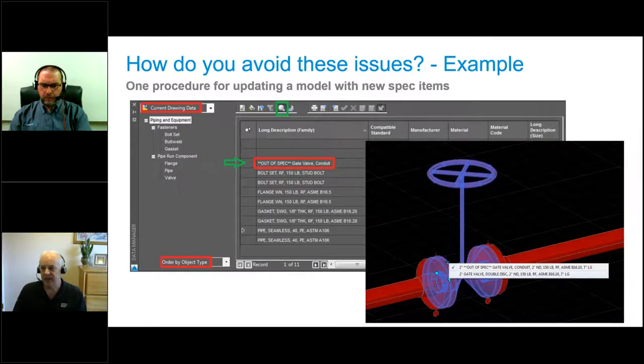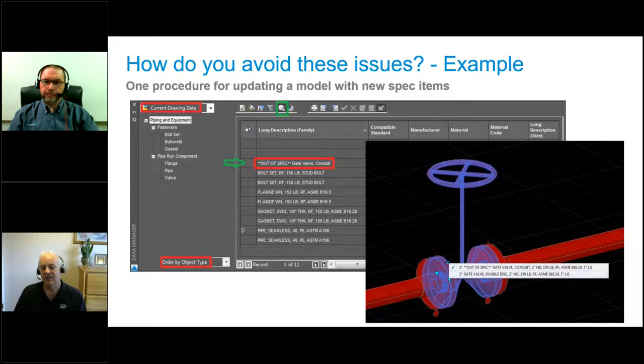So let's say that I have to switch out a valve that's in my spec with another valve. They're both valid valves. They're available on the market. They are, let's say, from the ASME valves catalog, but I've got the wrong valve in my spec. Well, rather than deleting that valve out of my spec and then putting the correct valve in, as the admin, I need to first question whether or not any models have been started where these valves may exist. If they do, then you probably don't want to just quickly delete the valves out of the spec and replace them with the catalog valves and save the spec back out, because you'll be breaking the connection between the models and the specs because you've just deleted that valve out of the spec.